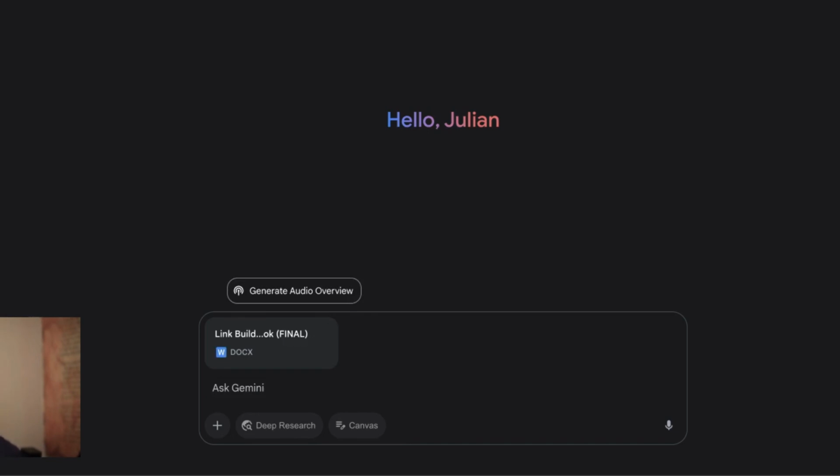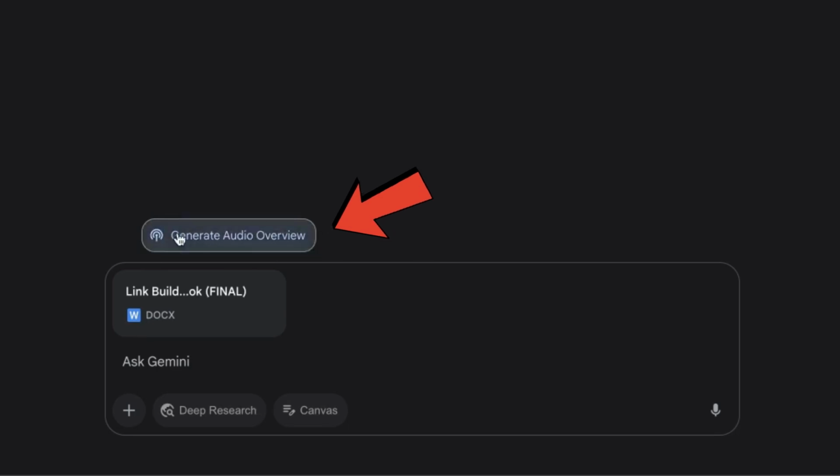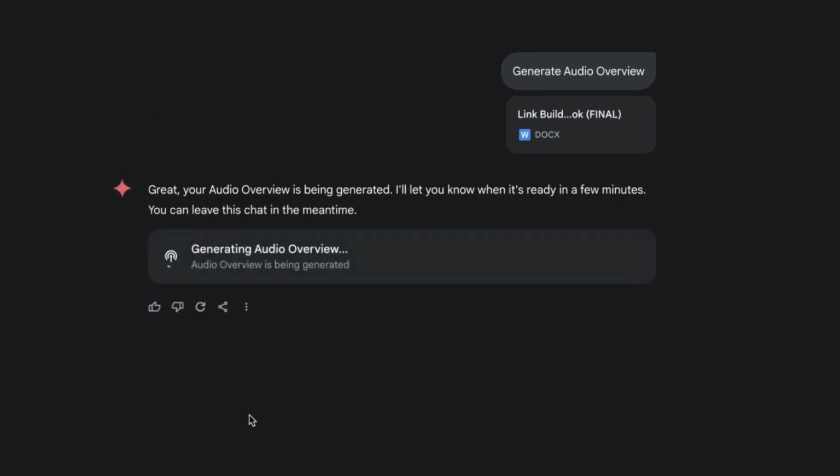So we're uploading that document, and you can see here, we don't need to prompt it. We don't need to give it any instructions, but it will come up with this option to generate an audio overview, right? And so we can now create a podcast using Gemini directly, right? This is kind of like a NotebookLM feature that they've inserted into Google Gemini, which is awesome because this is totally unique, right? Tell me how to do this with Claude or ChatGPT or Grok. You can't. It's very unique.